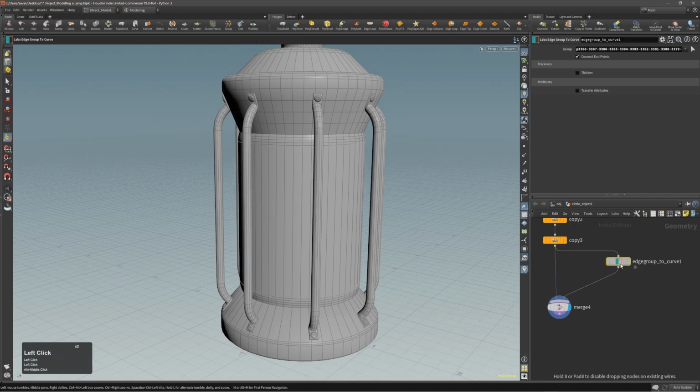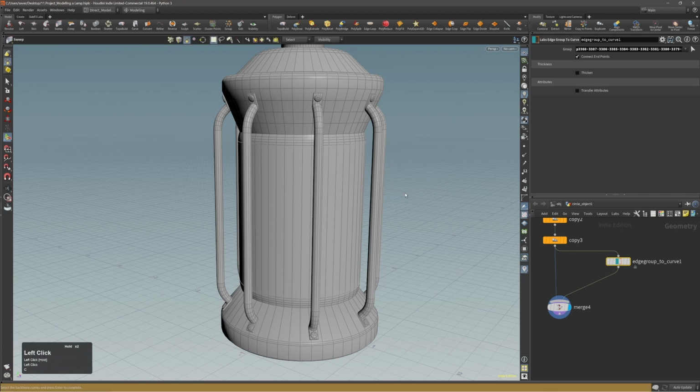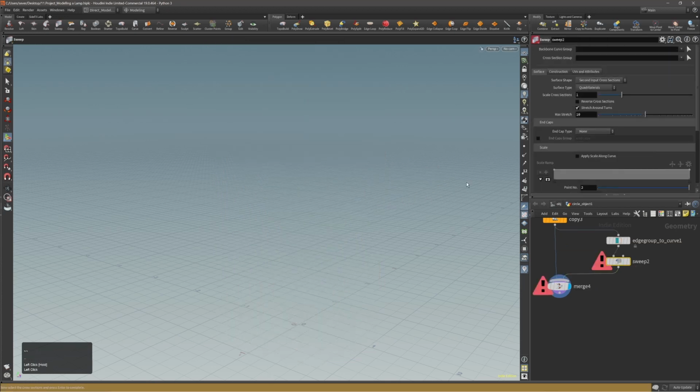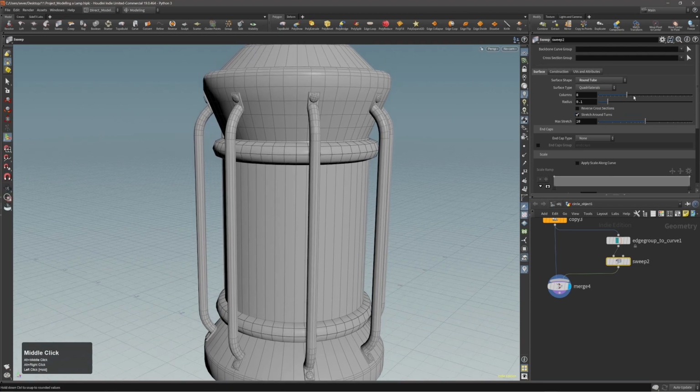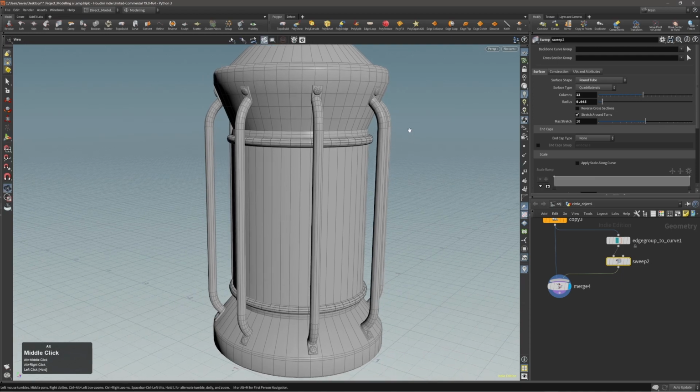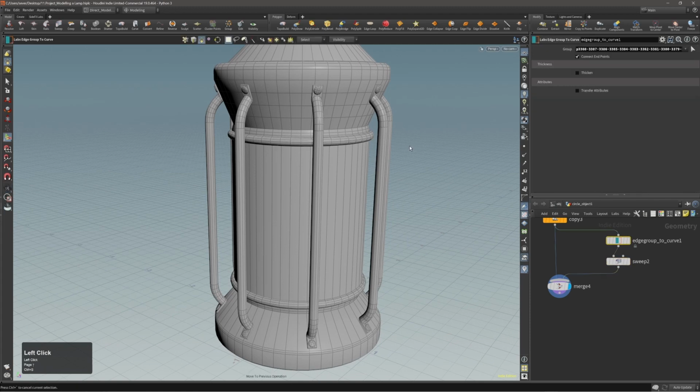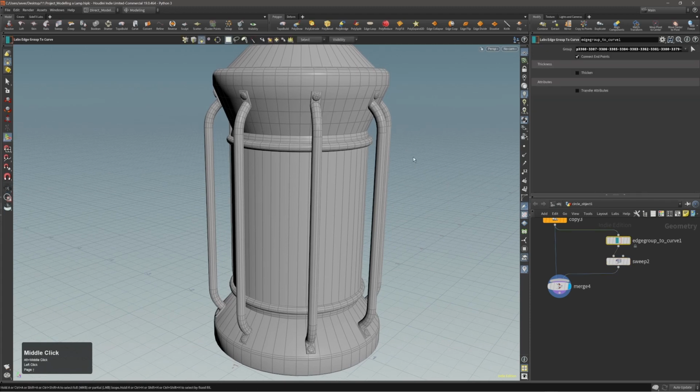Then select this node and just invoke sweep, enter, enter, round like this, and then let's bring a radius here, add a few more columns, 12 I think will be fine, and then save, go to edge group to curve.